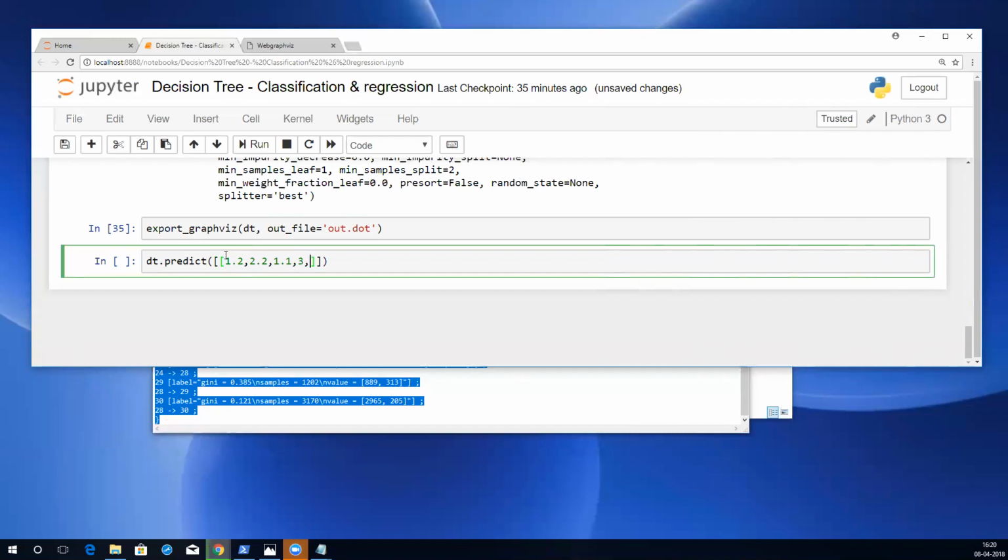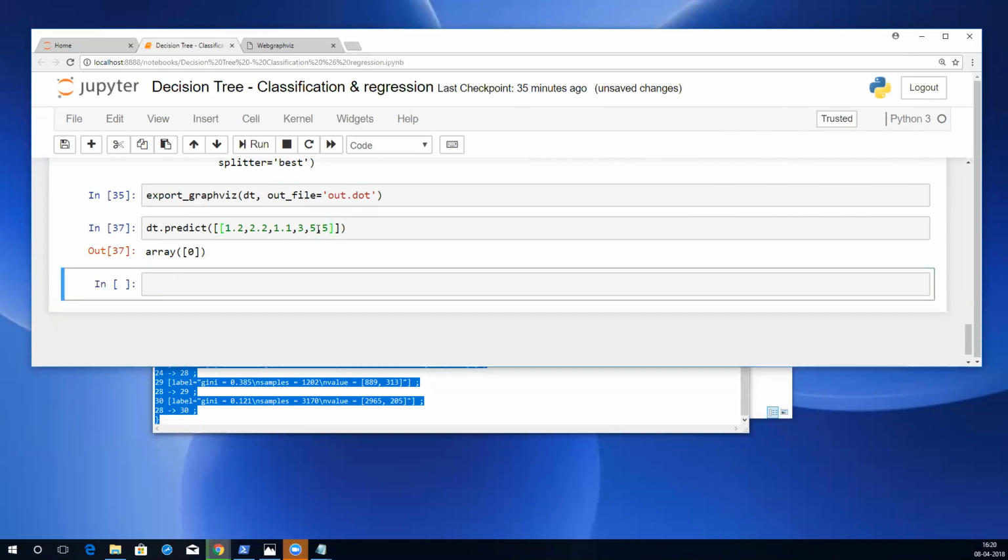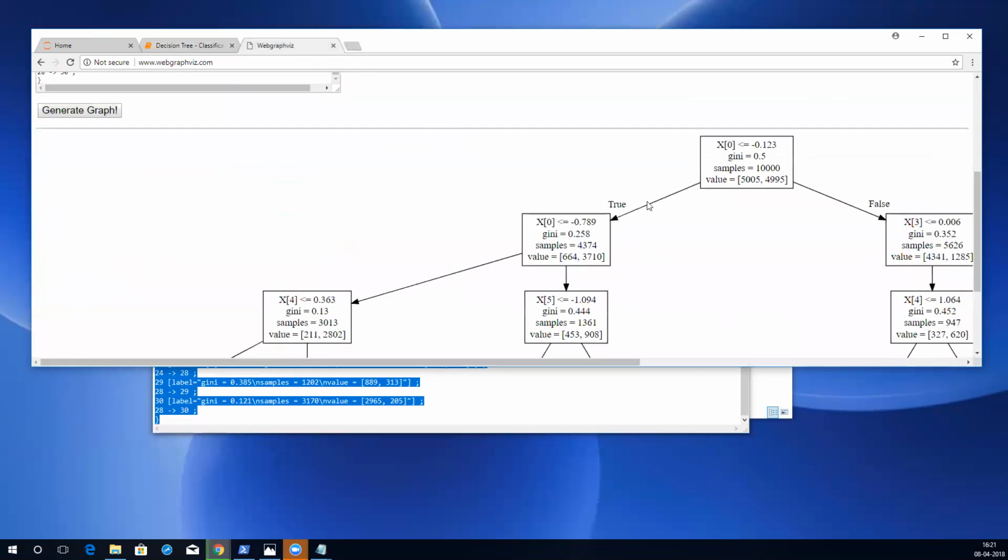Here you decide on two classes, two categories, and which category that particular data belongs to. Internally it asks questions and diverts the record down a path, and ultimately decides which category that record or set of records belongs to: 0 or 1, or 0, 1, 2. Here you have two classes, so you see the output here, two classes.